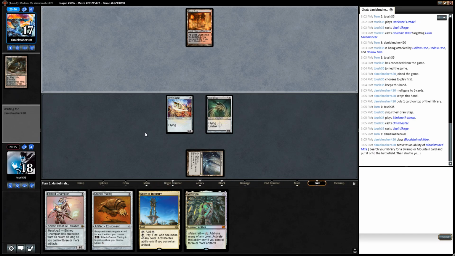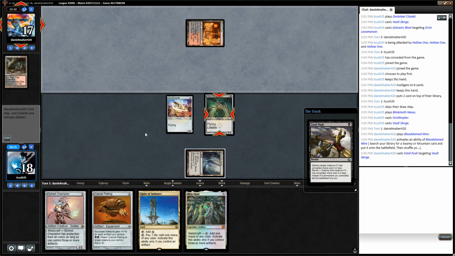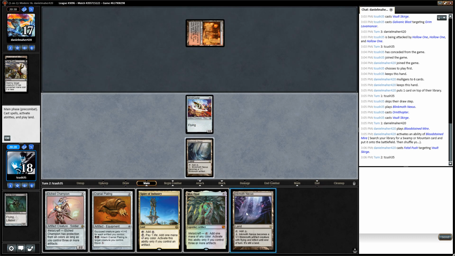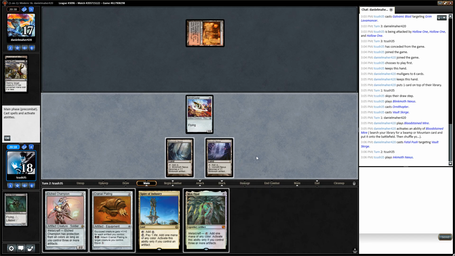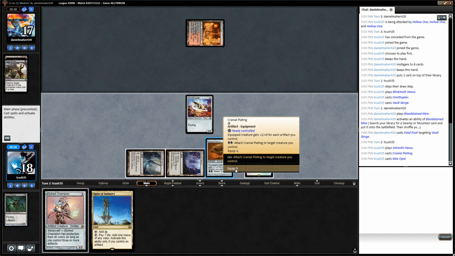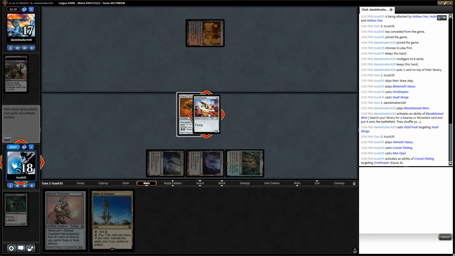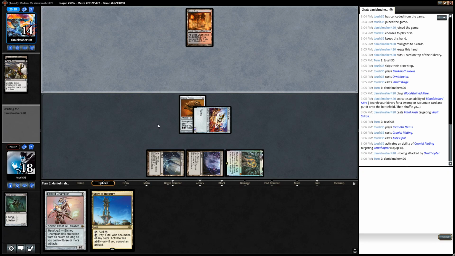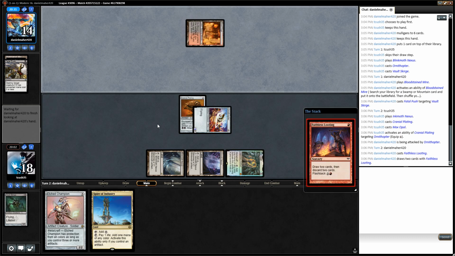That is probably some removal that they are holding at the ready. Yeah. Not surprised there. So I think I can't cast Champion because they killed the Scourge. So then I'm just going to throw this onto the Ornithopter and swing in. That'll probably lose me the Champion, potentially. They are looting, likely hoping for a Hollow One.